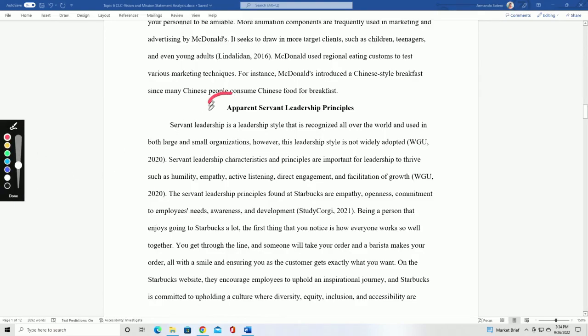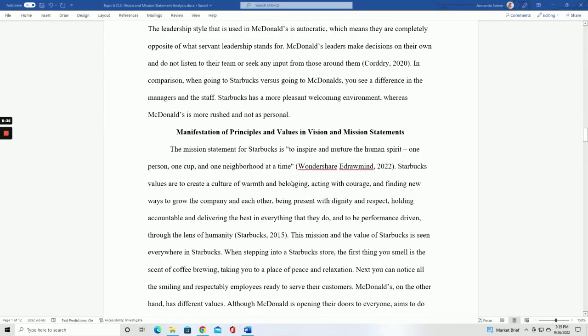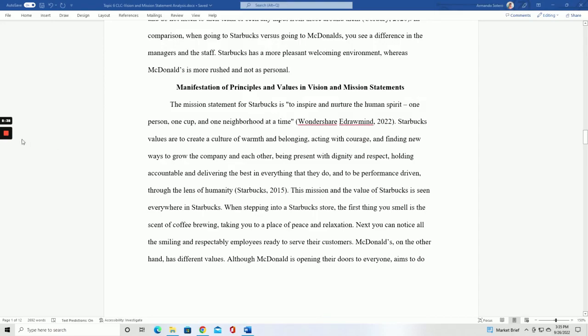Now they go into the apparent servant leadership principles that they found in their research. Again, a whole bunch of in-text citing. You can even see the value of in-text citing every 2 to 3 sentences. You cannot go wrong by doing that versus having none or one for your whole paper. That's where some students seem to be getting in trouble as they're writing their papers. They just slap 2 or 3 references on a reference page and are not citing along the way. So again, solid content section here. This paper was a long word count as well.